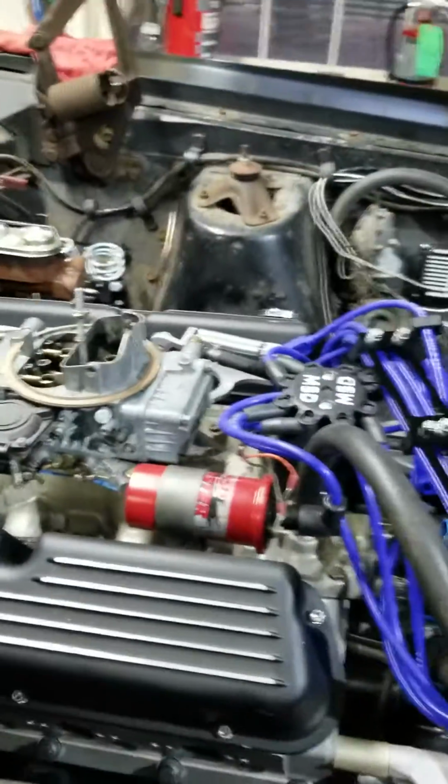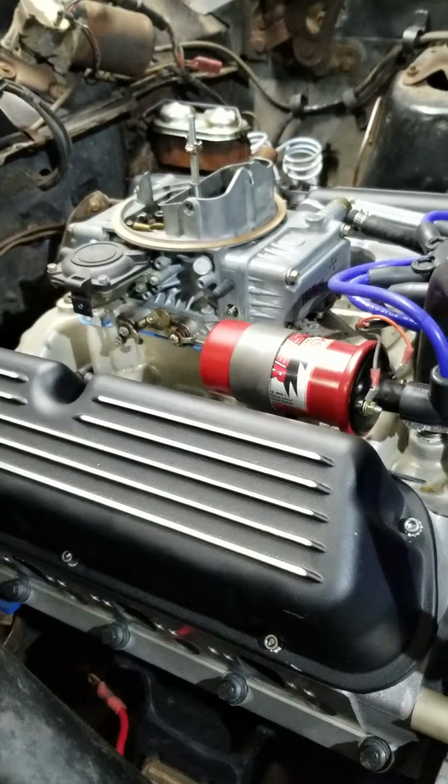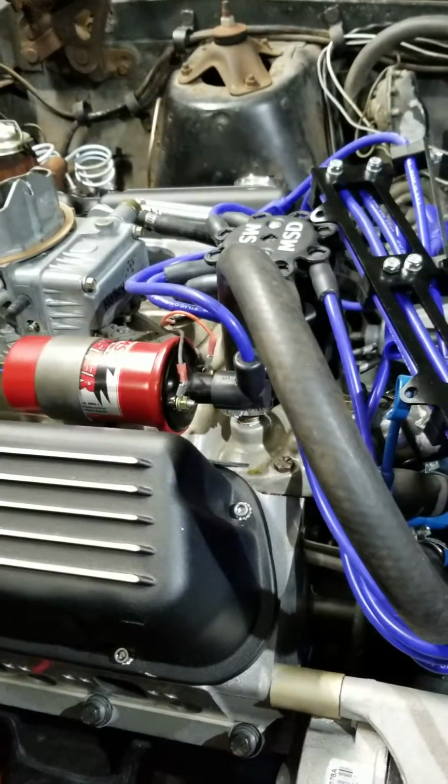I ran it on an engine run stand and it runs great. But I pulled it back down just to make sure everything was tight and everything was good, which I'm glad I did because one of the rockers was loosened up.